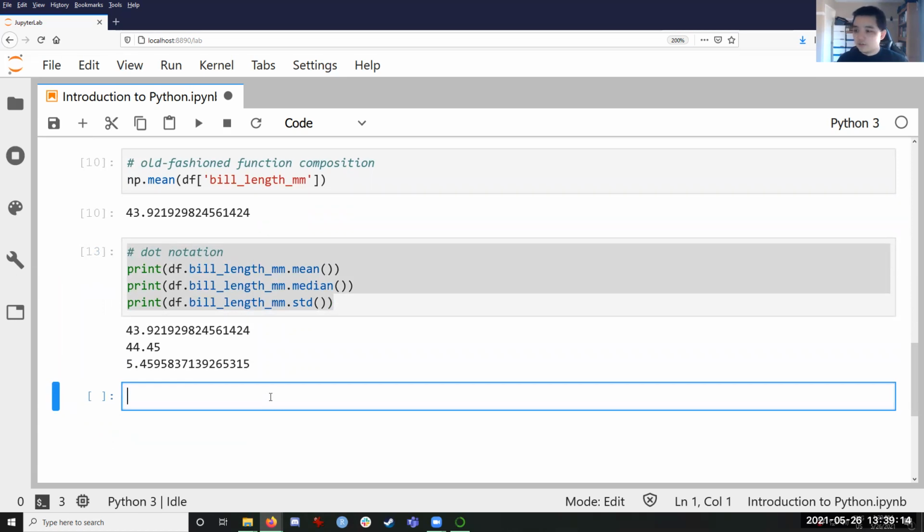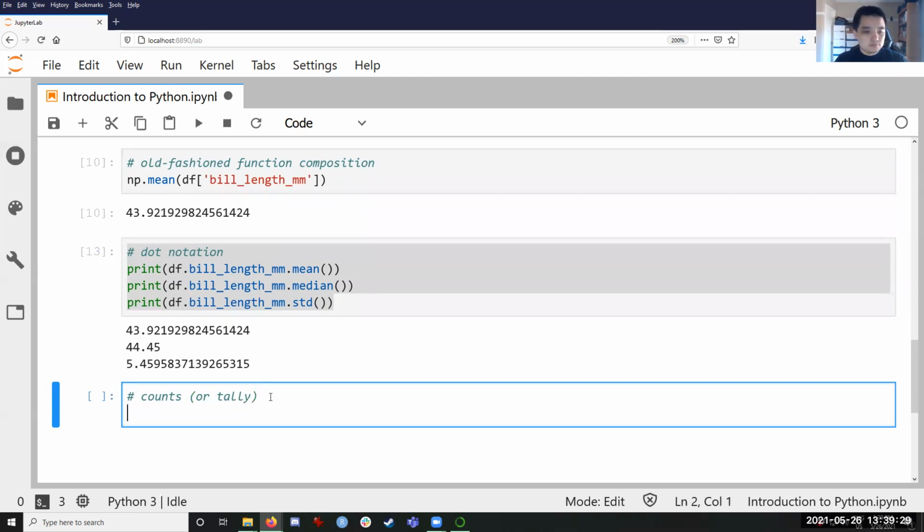Next, what I thought would be useful for us to do is look at some counts. Literally going through the data and counting how many of each type of penguin there is. Fortunately, now that you have a sense of the dot notation, you could guess that from the data frame, the function for count is count.